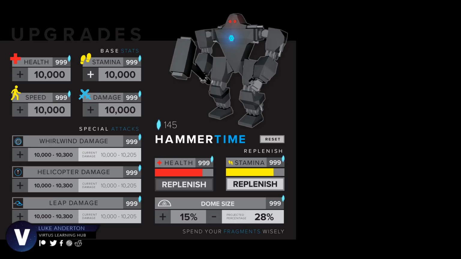Within today's video, we're going to be taking a look at how we can set up the shop menu for our upgrades bench. So if you take a look at what's on my screen at the moment, this is what we're going to be creating for our game. We are going to have this menu from the upgrade bench that we set up yesterday, and then inside of here, we are going to be able to upgrade the player's damage, upgrade the player's health, speed, stamina, and even increase the dome size.